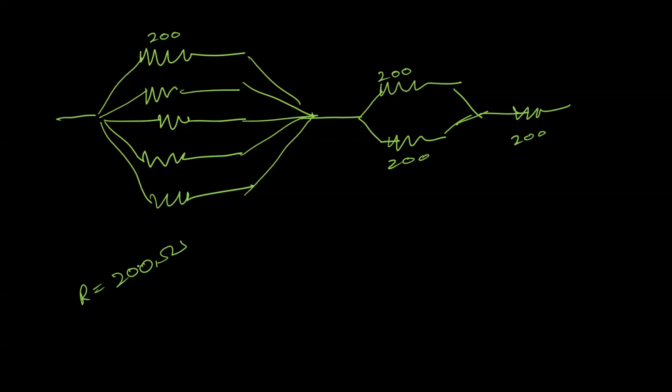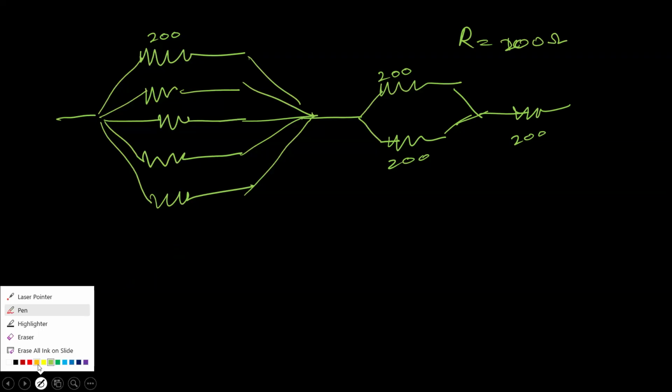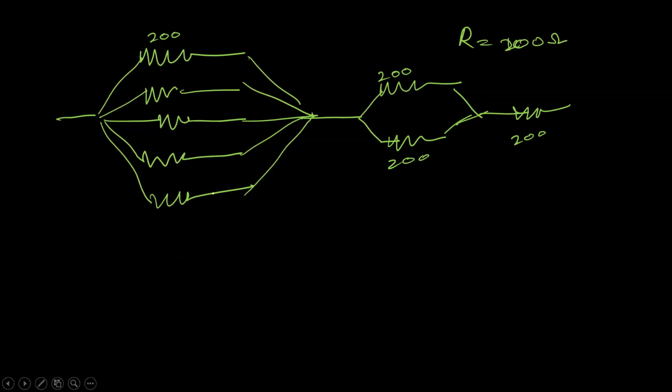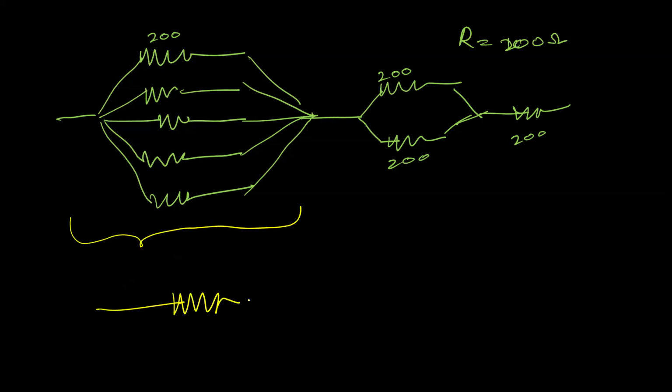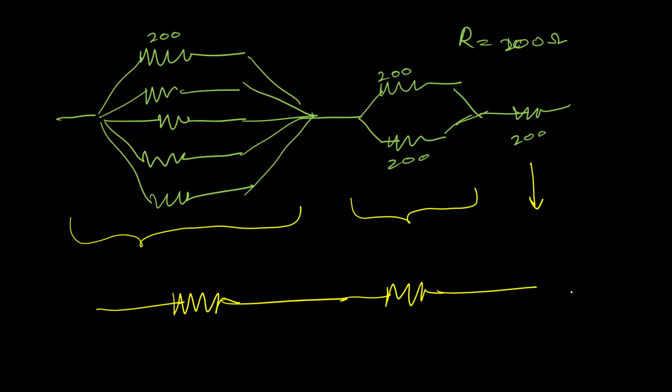Yes, very good. Many have got the answer. So the resistance value of each resistor is 200 ohm, right? So the first thing you should do is think. Now there are three different parallel circuits. If I condense this whole thing into one resistor, it will be like this. Then if I condense this into one, it will be like this. And this is directly 200. Here I have to find a value. Here I have to find the value.